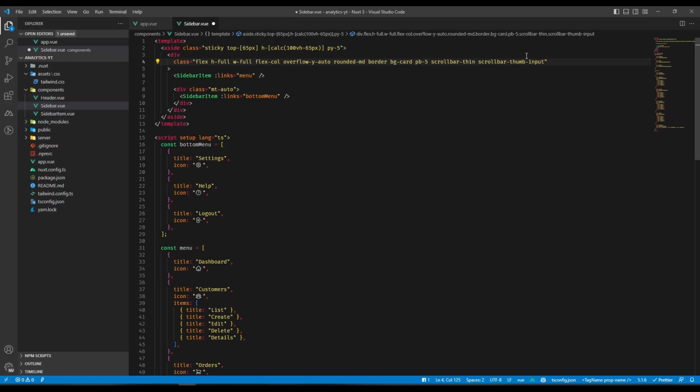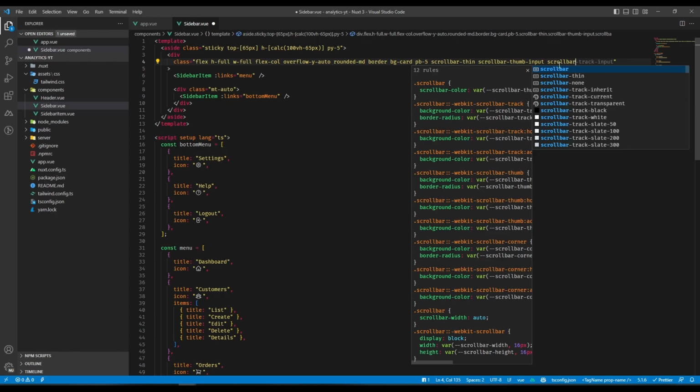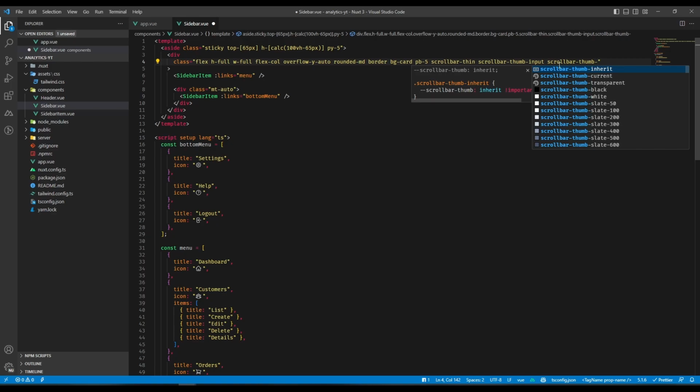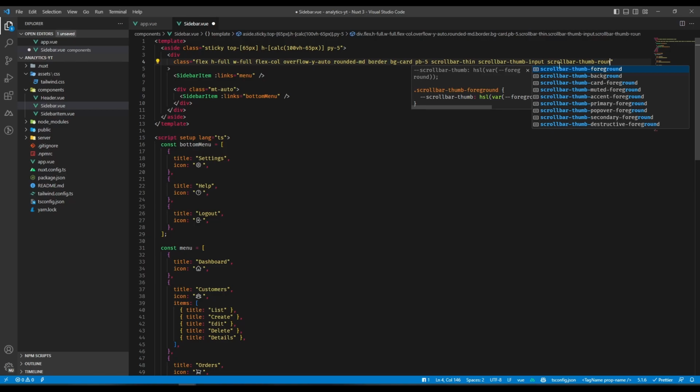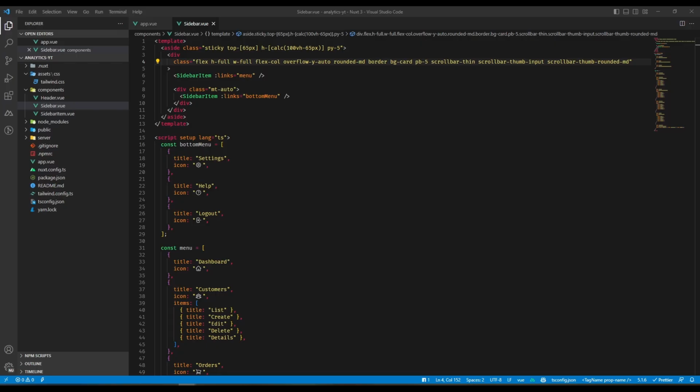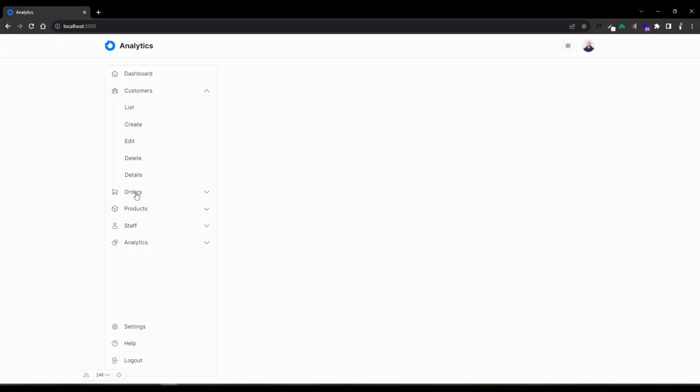Now, in addition to changing the color, we also want to change the border radius of the thumb. So we're going to say scroll bar thumb rounded MD. Hit save. And of course, you can add utility classes for the track color and all of that. So if we go back to the website, we can see our scroll bar now looks a bit better.